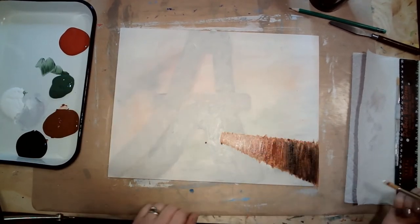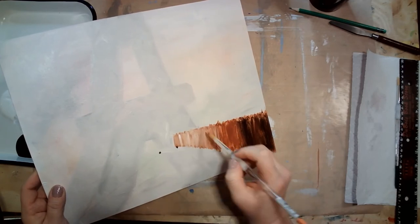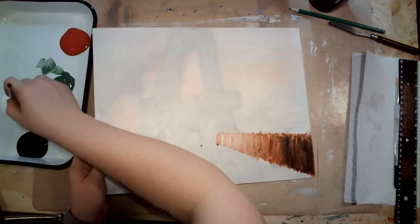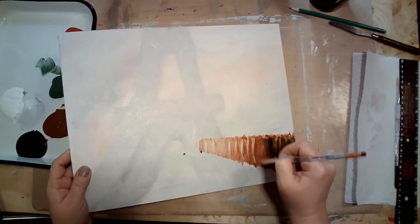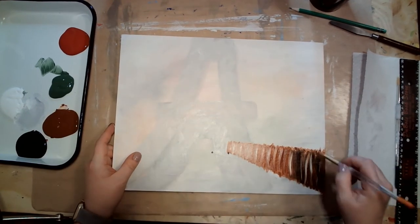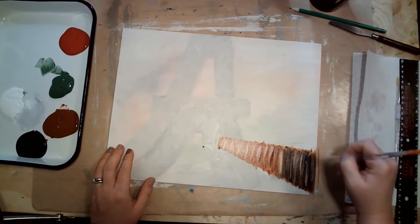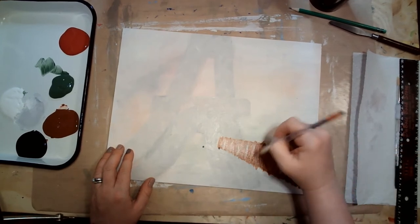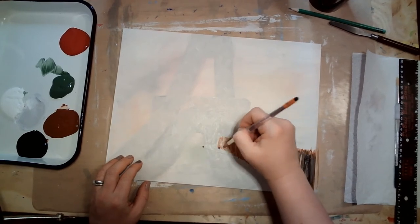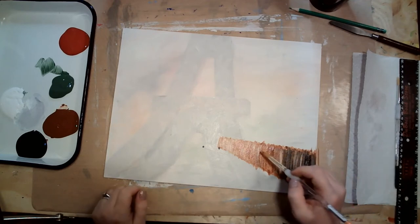Okay, and now that it's kind of blended, you can give it some stripes that are lighter in there. And then come back over with just kind of adding some striping look. Okay, so I think we're good on those trees.